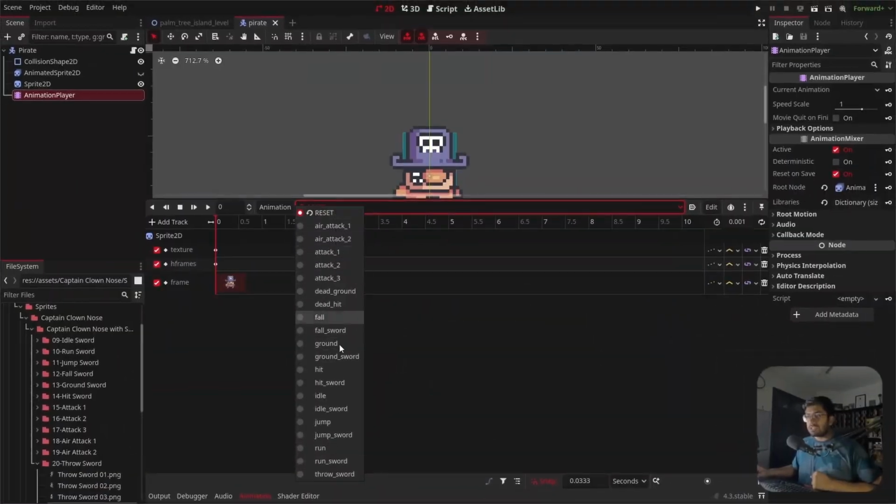So in the last video, what we did was create all of these animations that you see right here. Now what we are going to do is use these animations while you're controlling the player, and for that we are going to use the animation tree. So this video is all about the animation tree and the state machine that is used inside the animation tree.